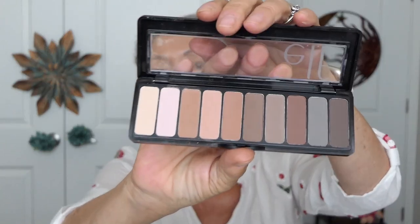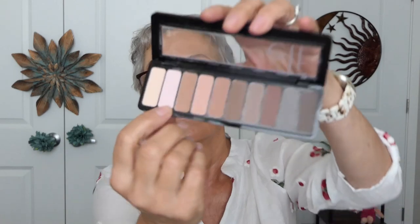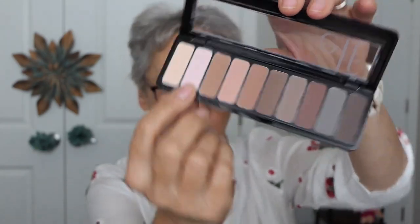All right, my eyelids. I thought I had it memorized, ladies. I'm very sorry. Matte for matte, nude mood. You know, I'm just really fond of the nudes. Look how pretty. I'm going to go with this one right here on my eyelid.